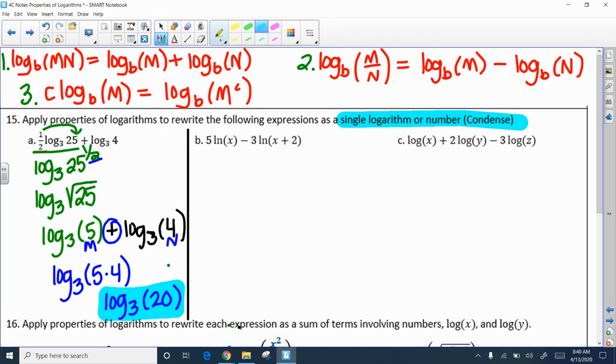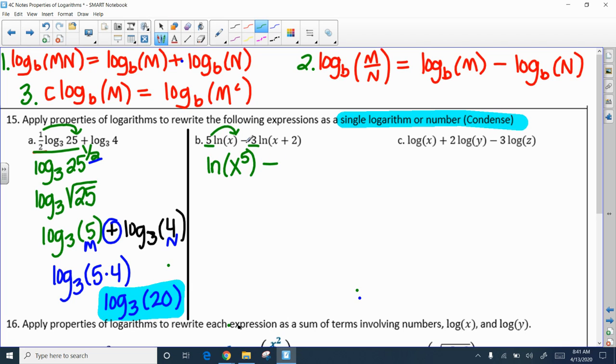So this one we're working with a natural logarithm. So that just means they're both a base of e, but that doesn't change anything. So again, we have two separate logarithms here. We have 5 natural log of x, that's one logarithm, minus 3 natural log of x plus 2. So this 5 is in front of this natural log of x, and this 3 is in front of the ln of x plus 2. So for both of these, we could use property 3 first, right here. They both have a constant in front. So on the first logarithm, I can move the 5 to the power of the x. So that's going to become natural log of x to the 5th power.